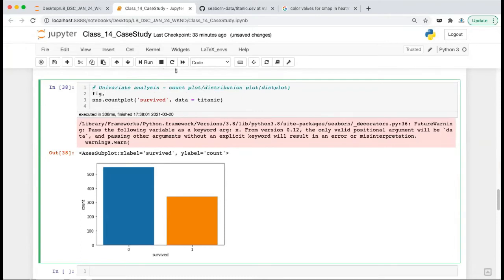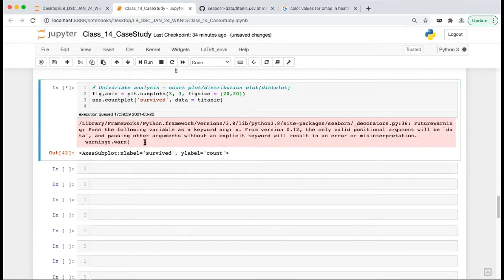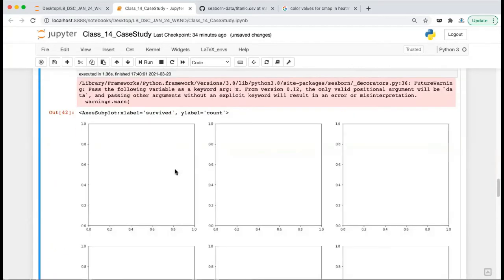Using subplots: fig, ax equals plt.subplots, with rows as 3 and columns as 3, and then setting the figure size to, let's say, 20 by 20. So we have created a total of 9 plots.